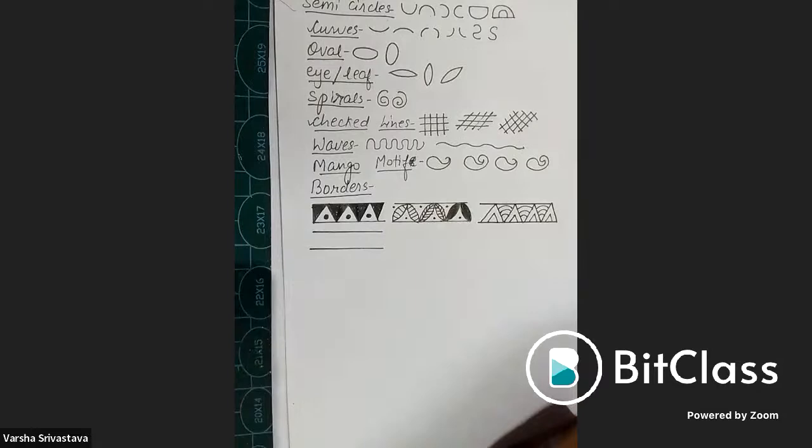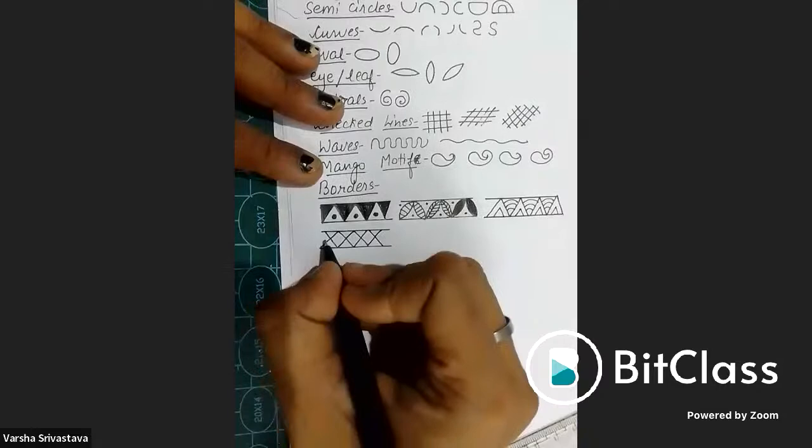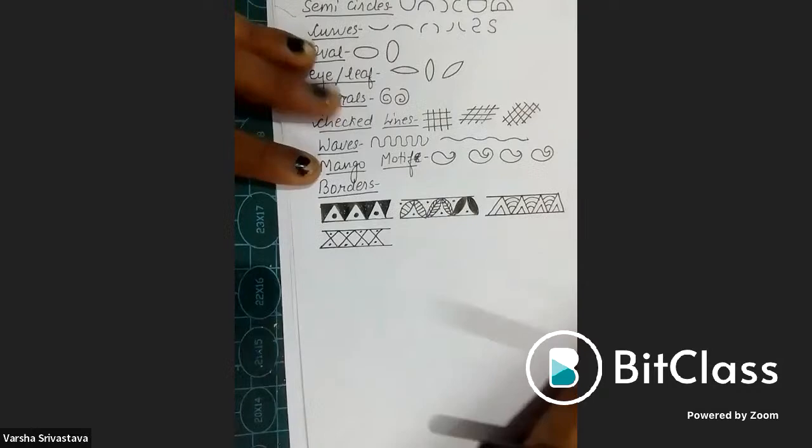Now in the next border, I'm making the crosses. And see, we are making the basic shapes again and again, so we are practicing them as well. I'm putting the dots on both sides. You can also put the dots in the center, completely your choice. This particular border has crosses in it.